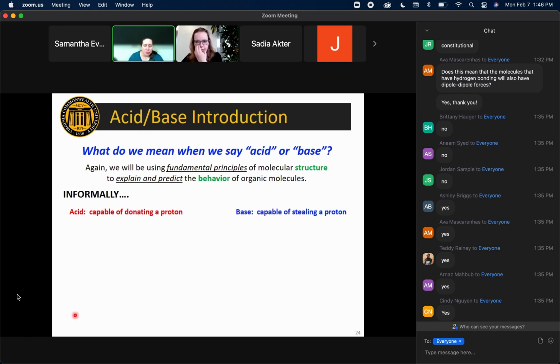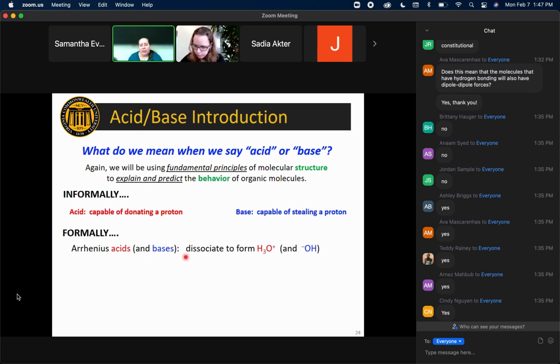So those are informal definitions, but I want to take a moment to cover the formal definitions of acid-base. There are going to be 3 types that we'll talk about in this class, but we'll focus mainly on one. I'll go into a little more detail over the next couple of slides, so this slide is just an overview. These are the 3 types that were set up by some old guys who wanted to name things after themselves. The first set is called Arrhenius acids and bases.